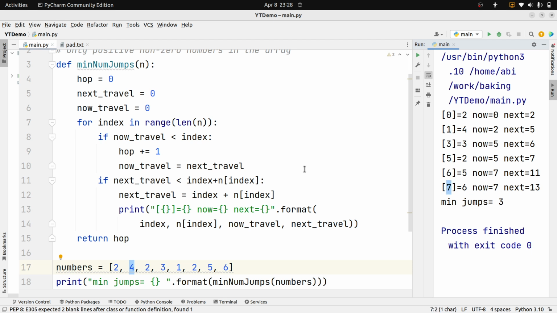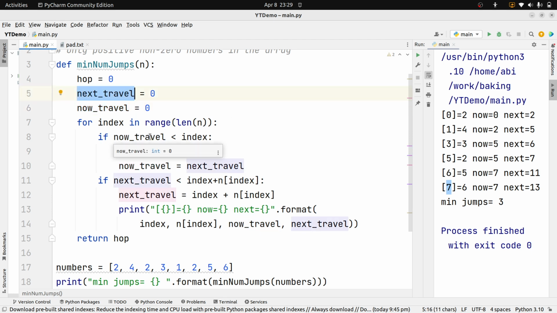You can learn from that. So basically I will explain once again. In summary, you will define 2 variables. One variable will track up to which point currently you can go, that's now travel. Another variable will track how much further you can go if you are choosing any of the current block.